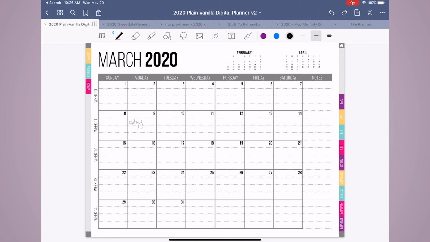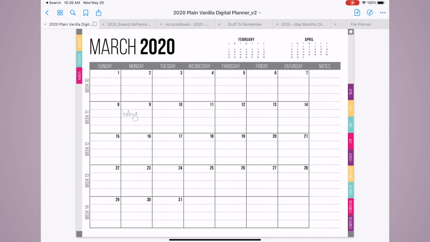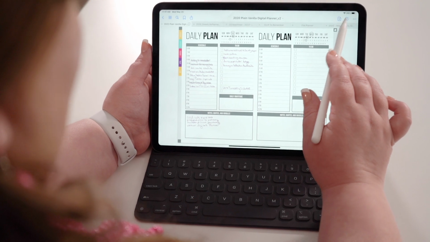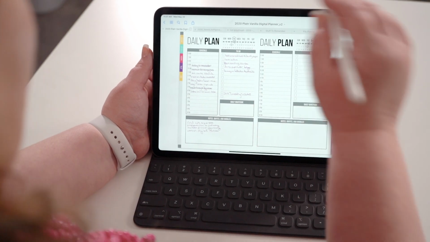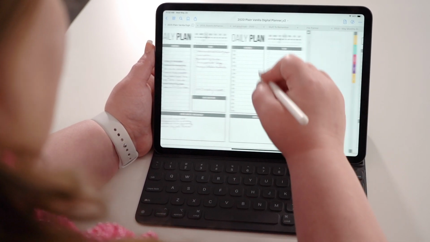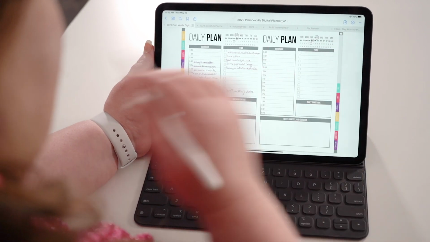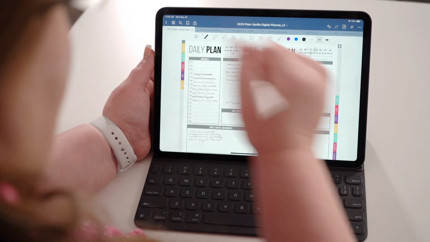That's because I forgot to switch it to read mode. So for the hyperlinks to work, you definitely have to tap to go to read mode. I just want to remind you of that, because it happens all the time. So don't panic. Once you've used this for a few days, it becomes second nature. I don't even think about it. I immediately tap before I want to navigate the hyperlinks.